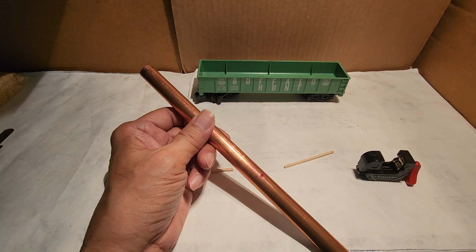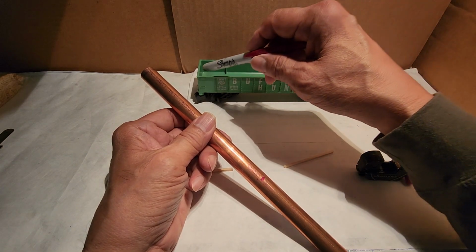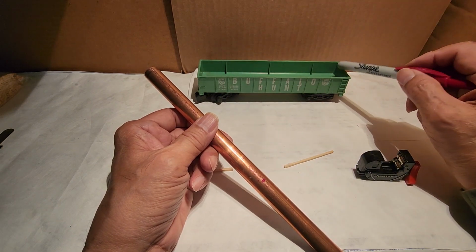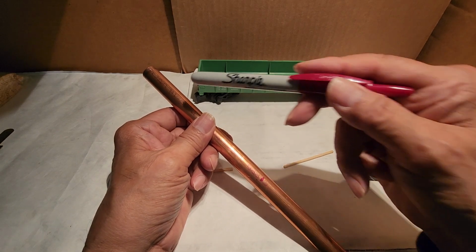I did measure this out to fit this particular gondola. It's 6.5 inches. I also left a little space at the end where I'm going to put some styrofoam cushion in there. And I'll show you what it looks like afterwards. That's my marking for the 6.5 inch.